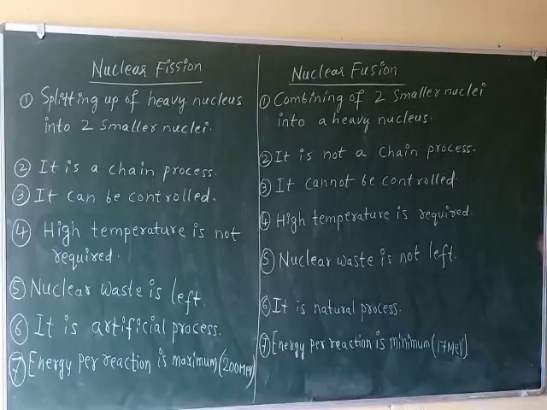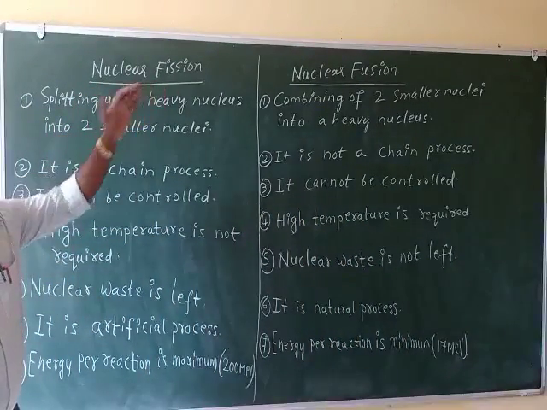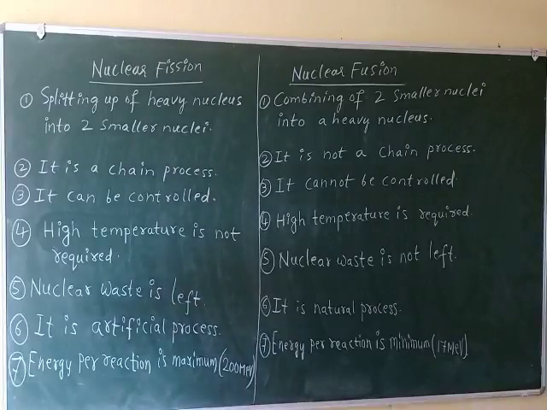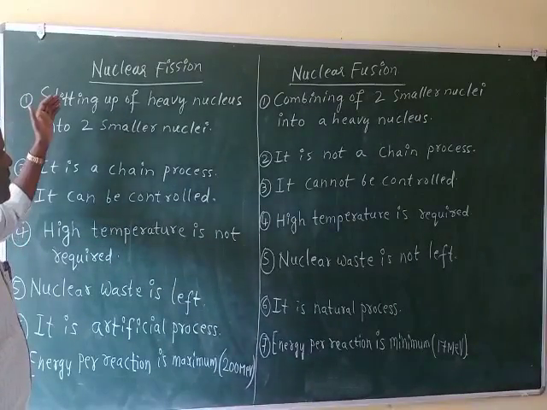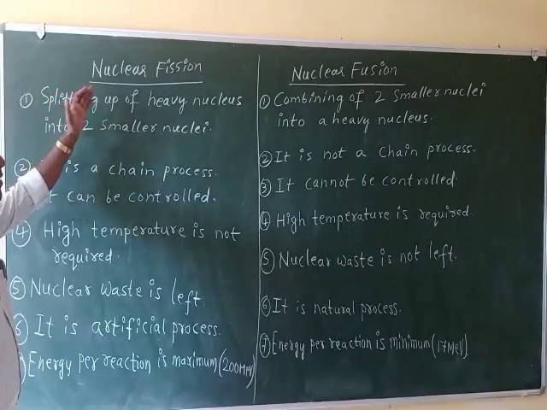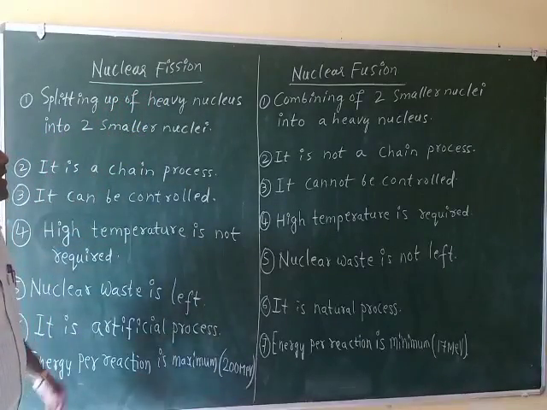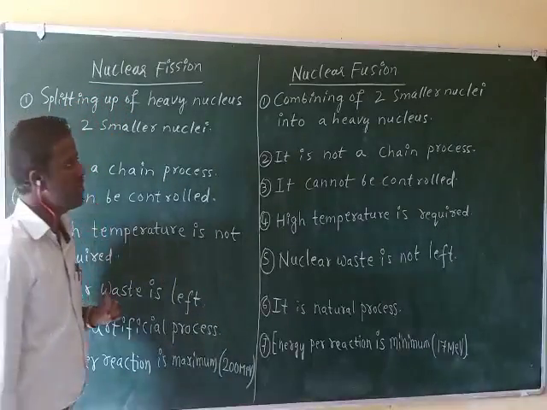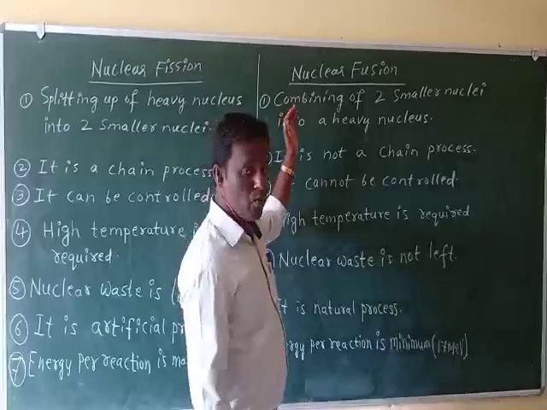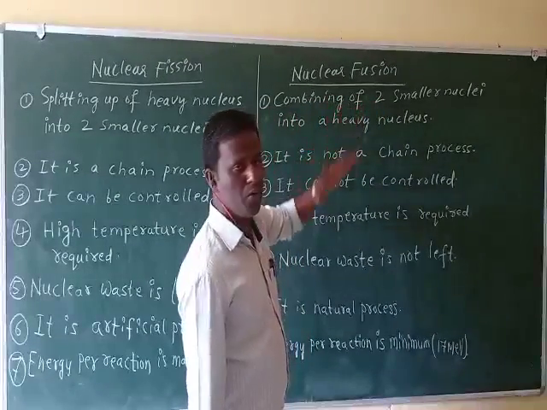See, now we shall learn differences between nuclear fission and nuclear fusion. So here, see, what is the first difference? First difference is the definition. What is fission process? It is the breaking or splitting up of a heavy nucleus into two smaller nuclei. Fusion, reverse process, combining of two smaller nuclei into a heavy nucleus.